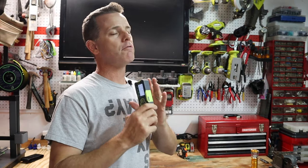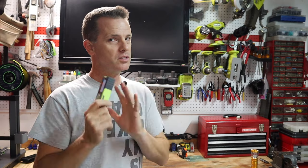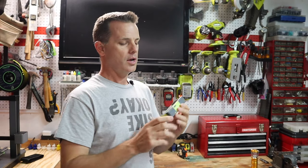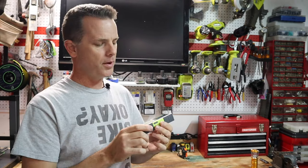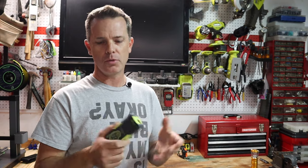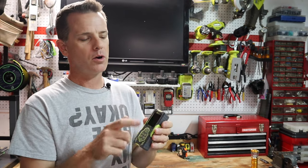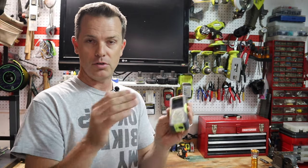As far as ease of use, it is very, very easy to use. Point it, click it, it calculates a distance. If you realize the distance is wrong, there's a little delete function and you can reshoot that distance if you're measuring multiple distances. Some of the buttons have double functions and there is a little bit of a learning curve, but after playing around with this thing for five or ten minutes, it pretty much becomes intuitive. It also has an auto-off feature, so if you throw it on the workbench or a job site and forget to turn it off, it won't kill its battery — it'll just shut itself down.